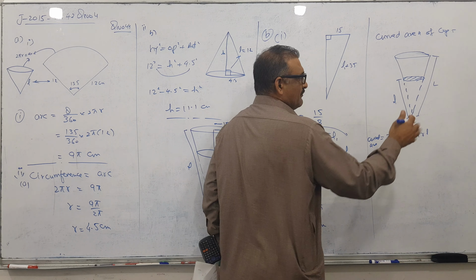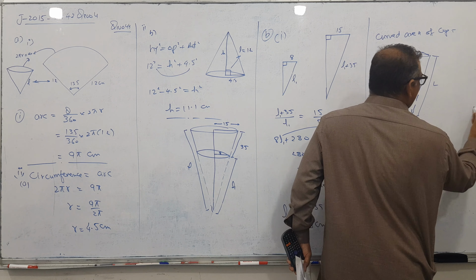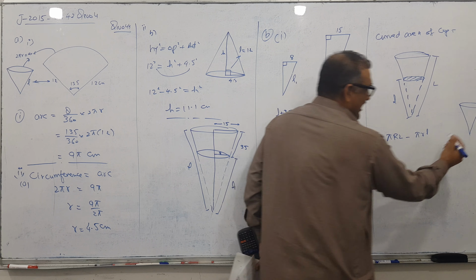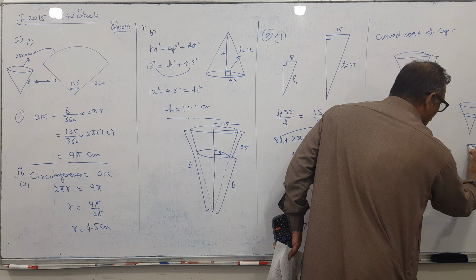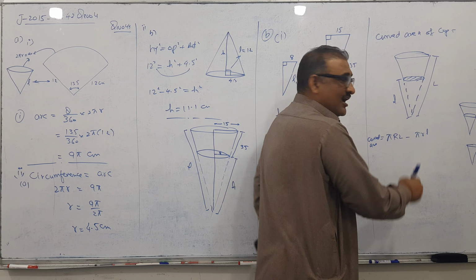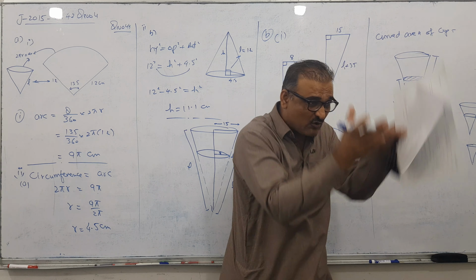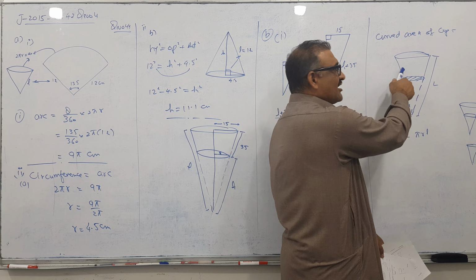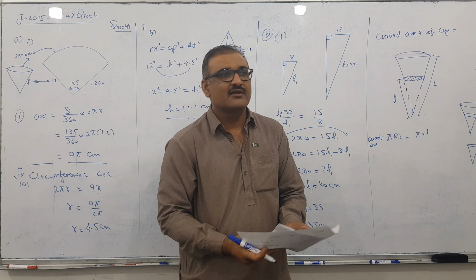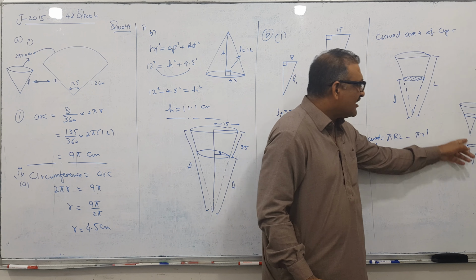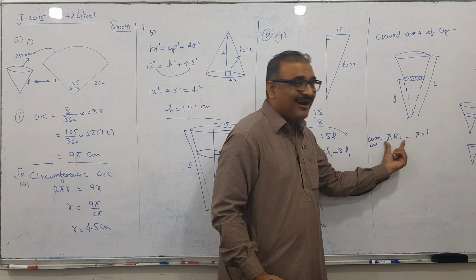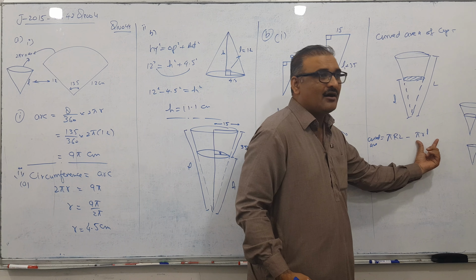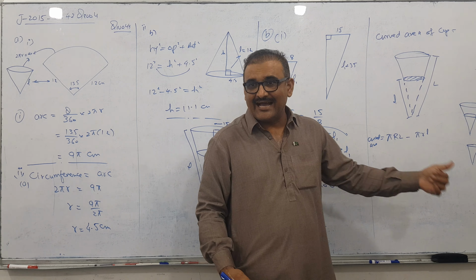How come? The full bigger cone wall: the curved area will come from here, and the lower cut one, the smaller one, will be given from here. If from the bigger cone's curved area we subtract the lower part of the cone, I will get the curved area of the cup. Again, repeat: the bigger cone's curved area is pi R L. The smaller lower part of the cone is pi r l. And if I subtract, I get what?